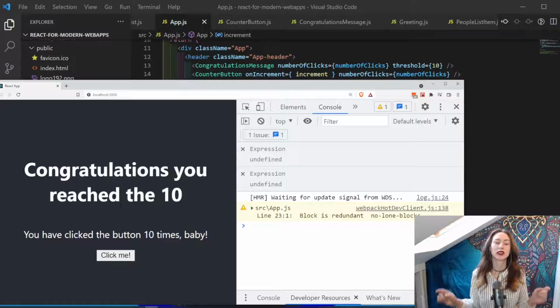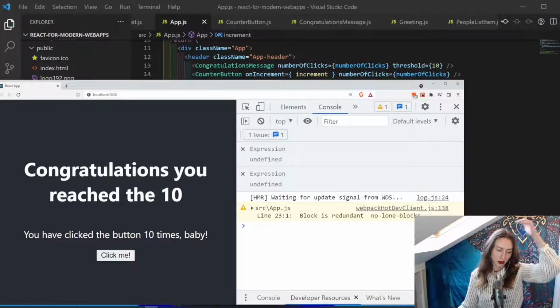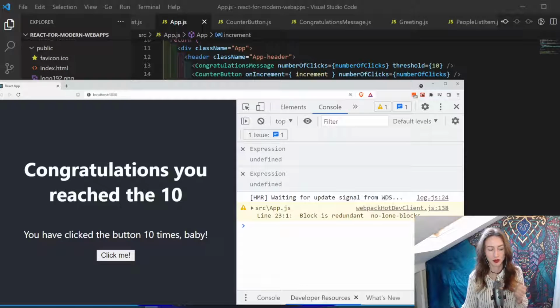So the first thing is when a component wants to access the state of another component and it's not a child of that component, we need to move the state up. We need to hoist it up to whatever parent those two components have in common. So you might have to go up a few levels if that's the case, but it so happened that the parent of both of these components was app.js. And then you can pass it down to both of those components as props.